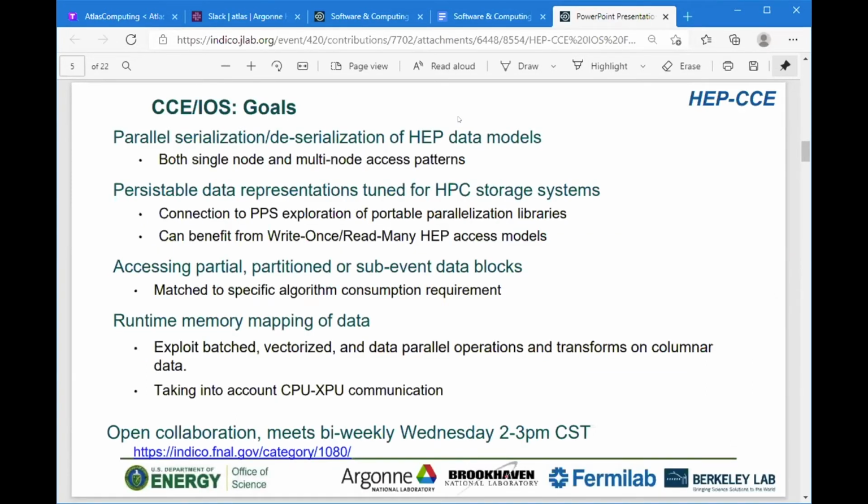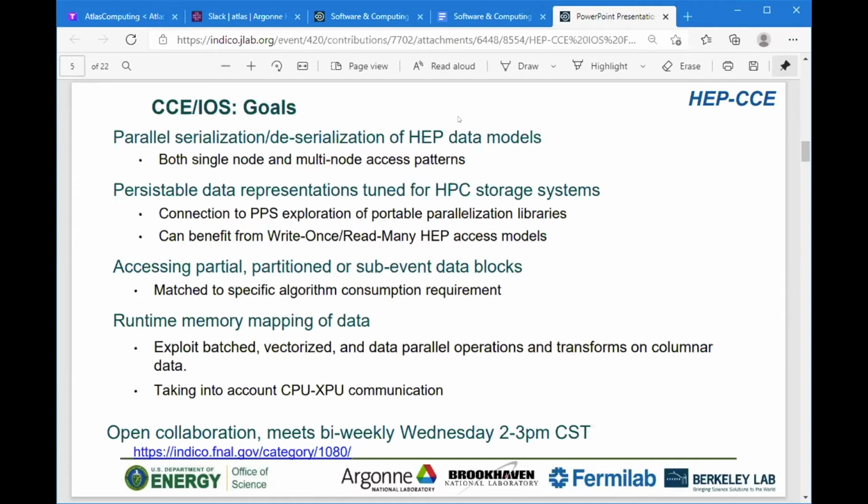For CCE IOS, the goals are to investigate parallel serialization and deserialization of HEP data models. We are looking at that in both single node and multi-node access patterns. We are investigating persistable data representation tuned for high performance computing storage systems. That we will do somewhat in connection with the PPS group and their studies on portable parallelization.